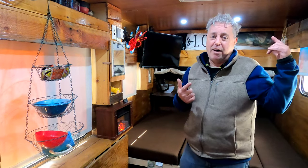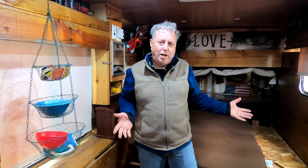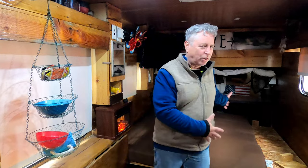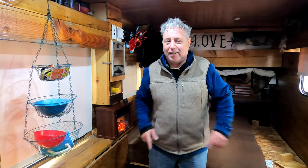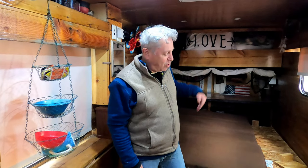I'd like to add another solar panel to the roof so it's always charging while on the road, and when we pull in at home I wouldn't have to pull out the portable panel. Now let's talk about the bed. For me I wanted something comfortable that I could keep made up — I didn't want a couch that converts to a bed. It's also a great lounging area like a couch, that's why it's set up this way.